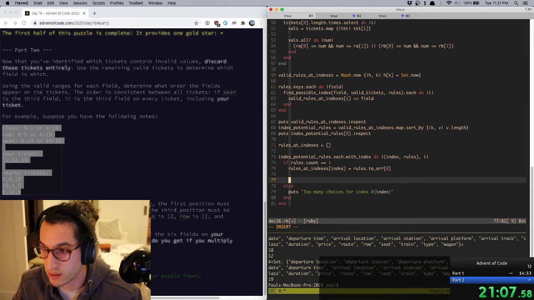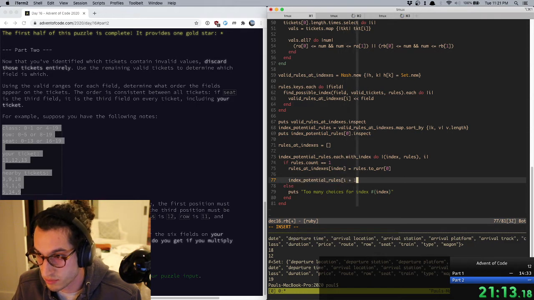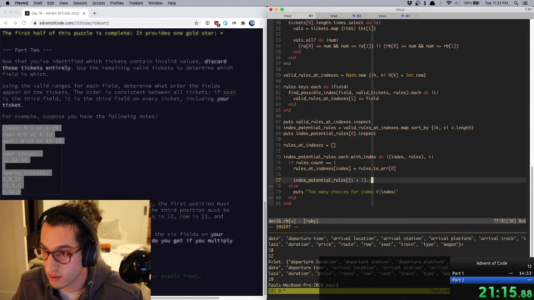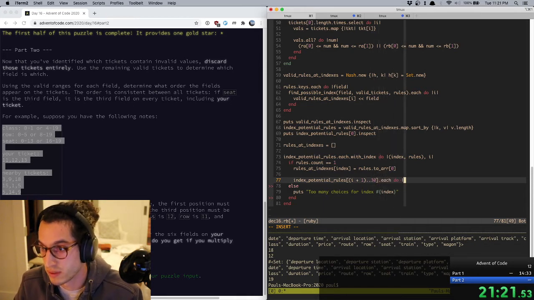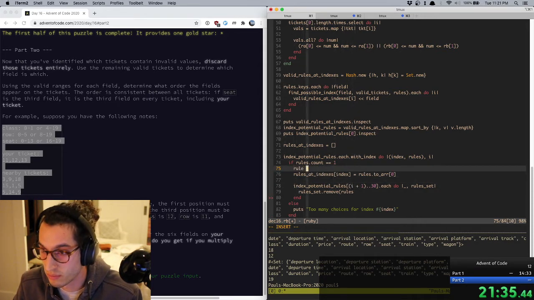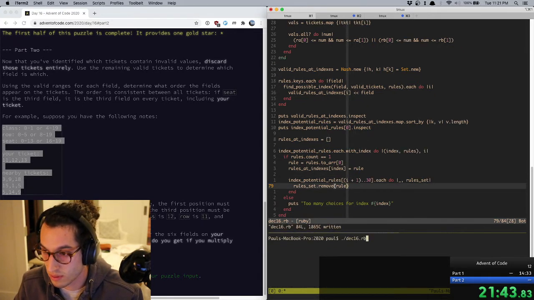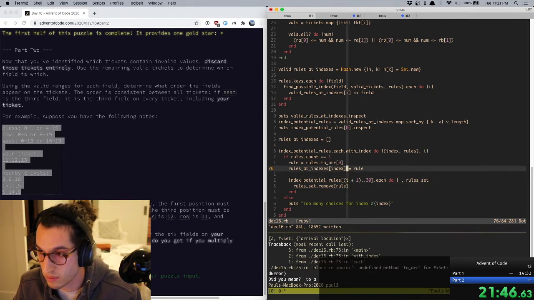and then index potential rules I plus 1, dot each do rules set dot remove rule to a.